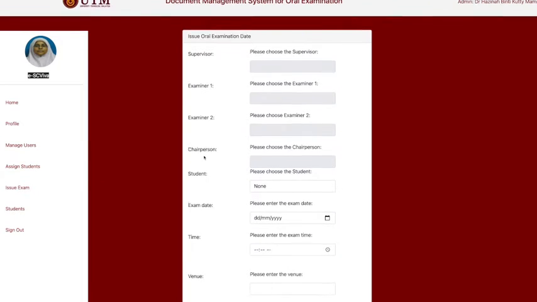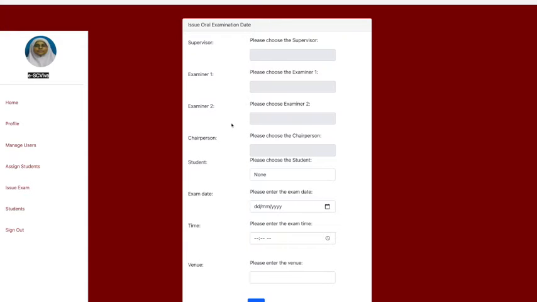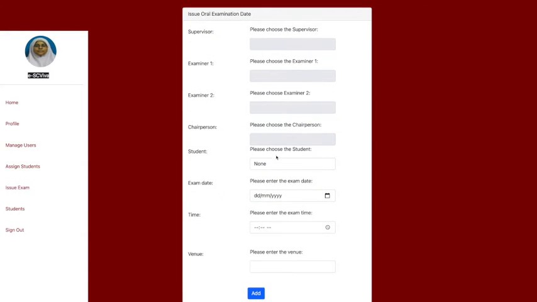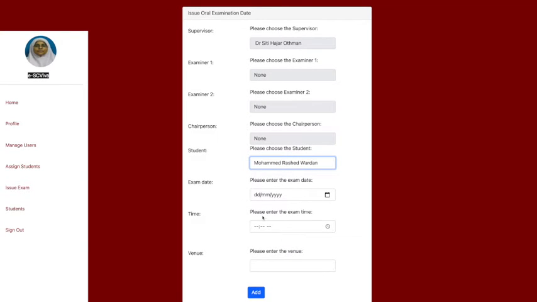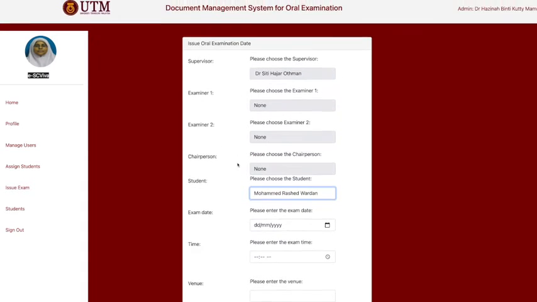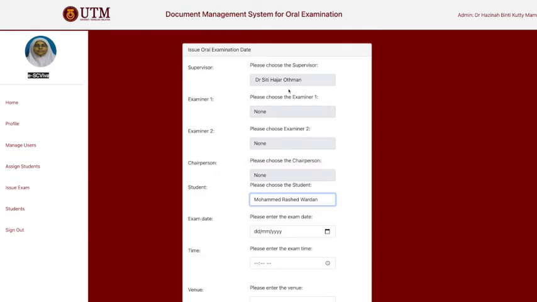Also, the admin clerk will be able to issue the oral examination information for any student. Here is the list of students, and we can also give the date, time, and venue. Because we still haven't entered examiner one and two and the chairperson, and we already assigned the supervisor, it shows here.